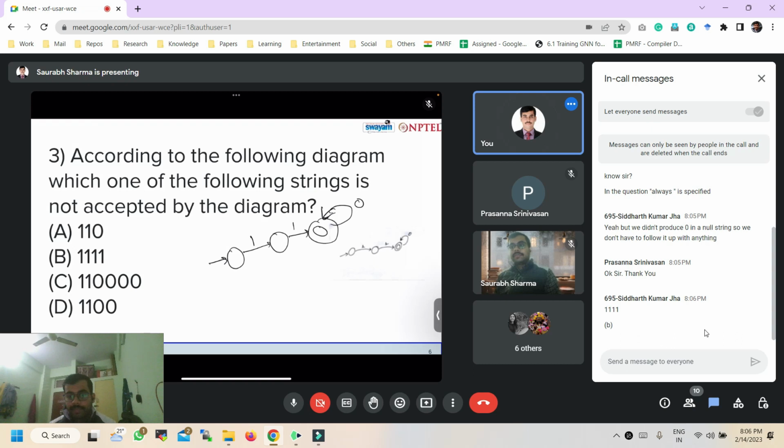So, coming to the third question, please. Siddharth's answer is B. Any other answers? Anyone commenting? Everyone, please comment. Just try.